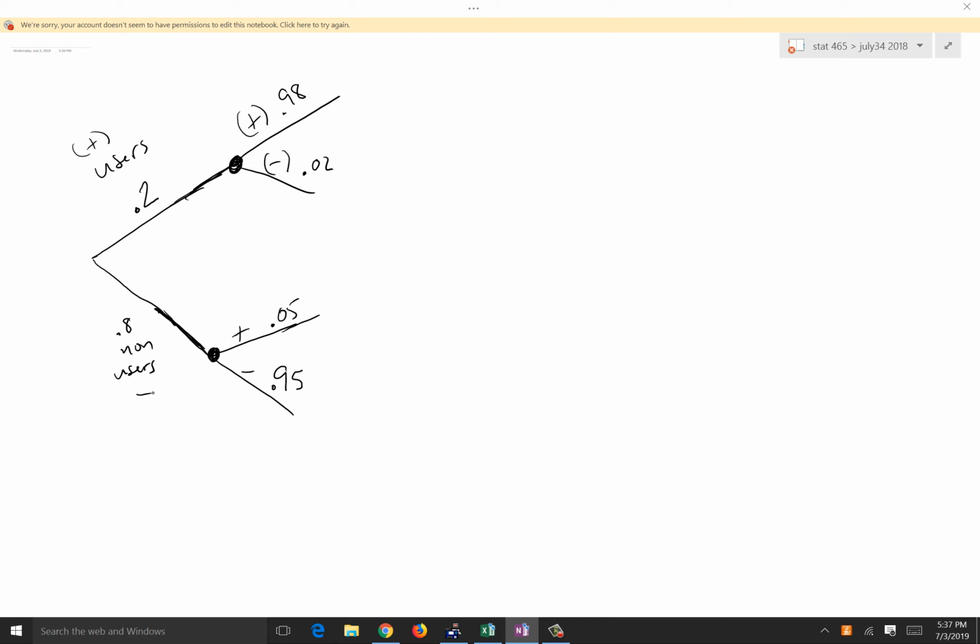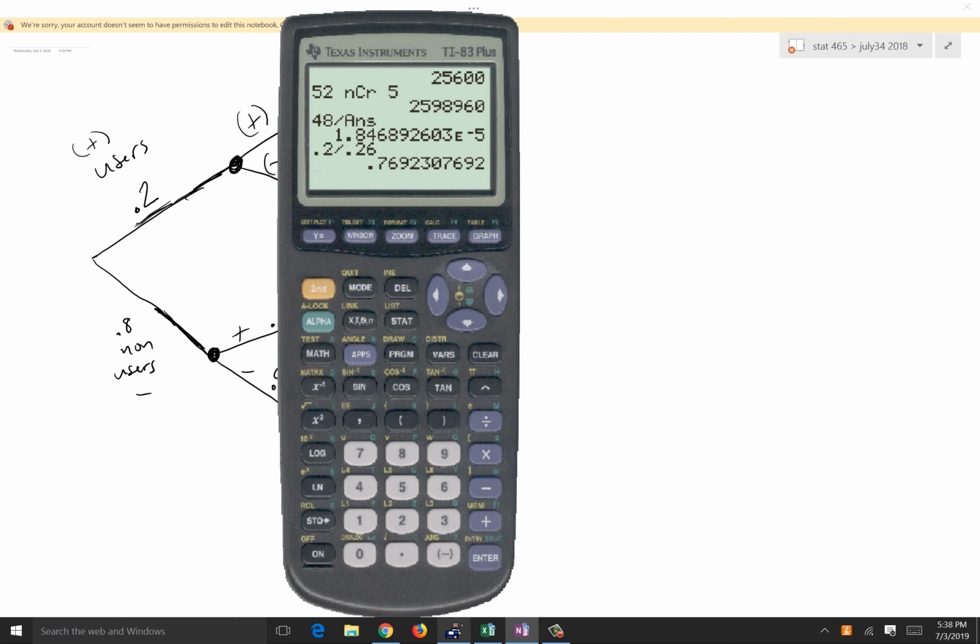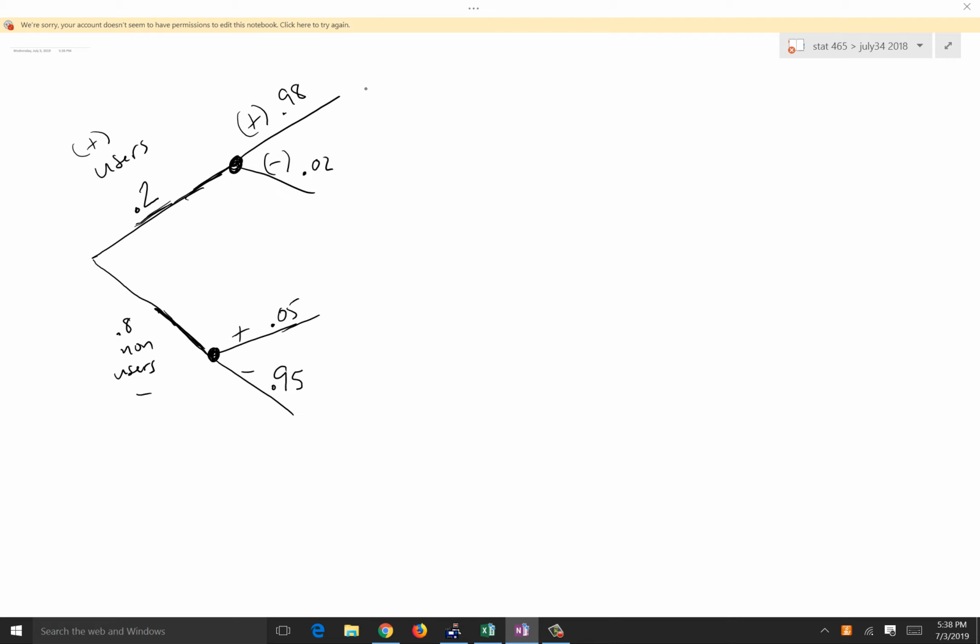So the question here is this. Again, 98% of 20% is something that I don't know the answer to, but I do know that 2% of it is 0.004. I can't do math. Better use a calculator. So 0.98 times 0.2 is 19.6% up here, and 0.4% down here. Again, they better add to 20%.